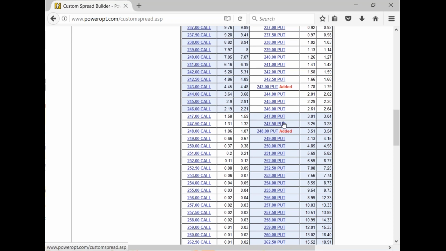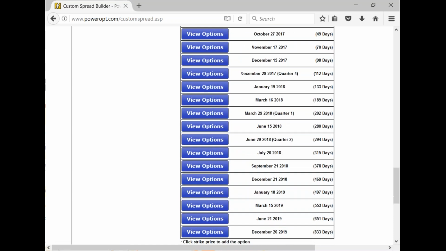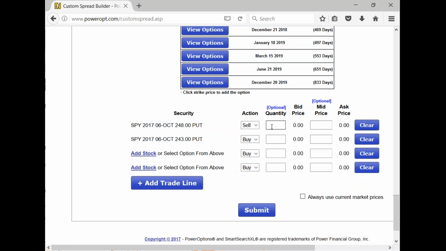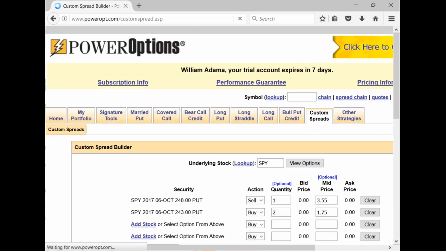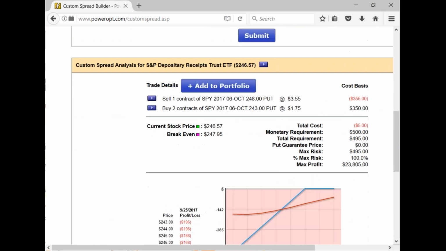This isn't really a good net credit, of course, we talked about that. Let me actually take that out. Instead of 5, let's just put in some numbers, all right? So in this particular spread, I'm going to sell 1 slightly in the money 248 put, and we're going to call it 355. And then we're going to buy 2 lower strike puts, 243 strike, and I'm going to put this at 175. So the net credit is not that great. This is what we talked about last week with using SPY or SPX. I can get a net credit by going a far strike difference.